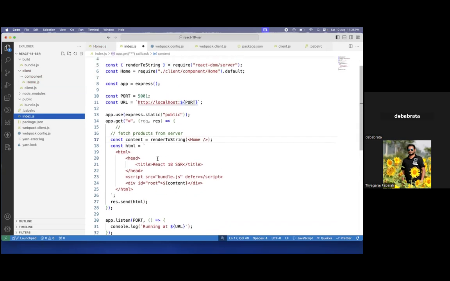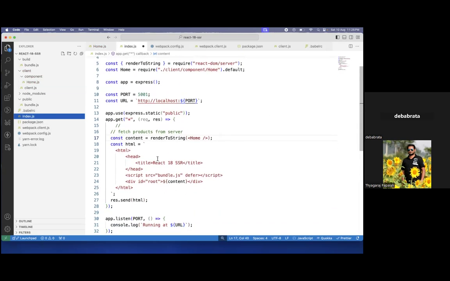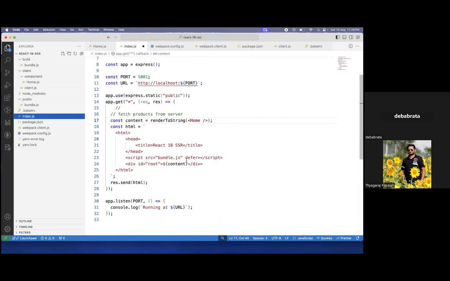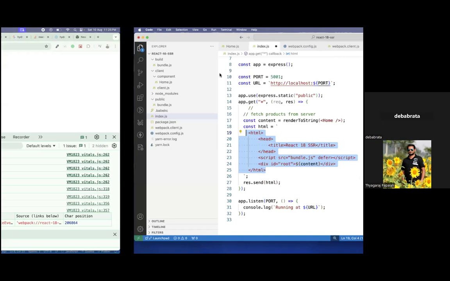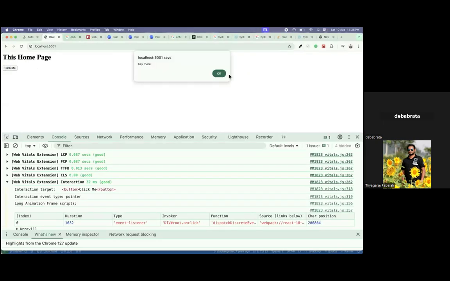We are not fetching anything from any API server. We're just giving some random HTML and rendering some content, but we are able to enable the click, right? This is what hydration is. Now if someone asks you about hydration, you can fluently tell him, and you can explain it to him basically.